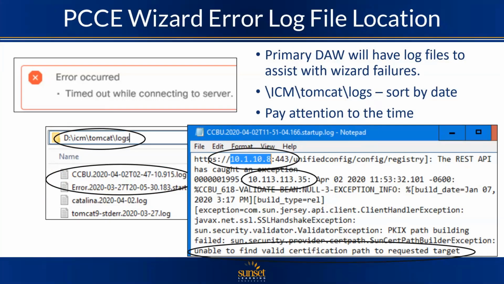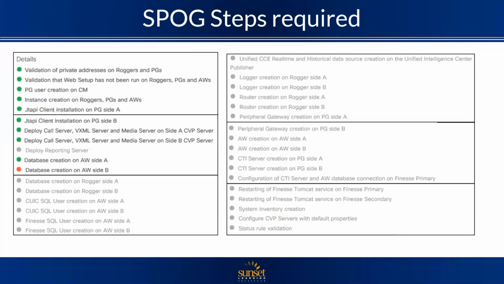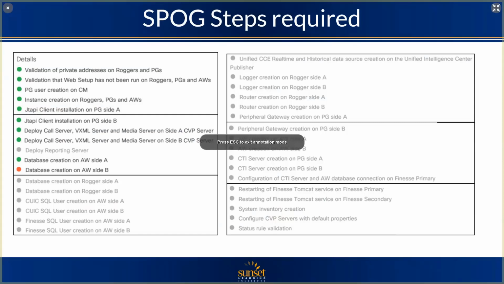And as it turns out, in order to get all these steps to run, here's a listing of all the steps that actually happen. They obviously weren't all complete at this point in time, but there are the 34 steps that go on. If you do a simplex, it only takes like 19 steps, but it's all the same steps minus any of the side B things. The only wacky thing about the lab only environment is that it completes only 33 of 34 steps, because it doesn't actually deploy the reporting server for whatever reason. I'm not sure why, but that's one of the steps it skips in the lab only.